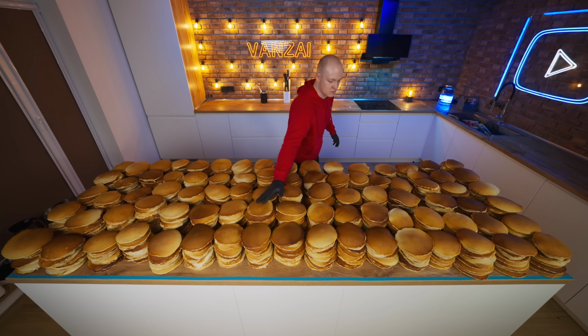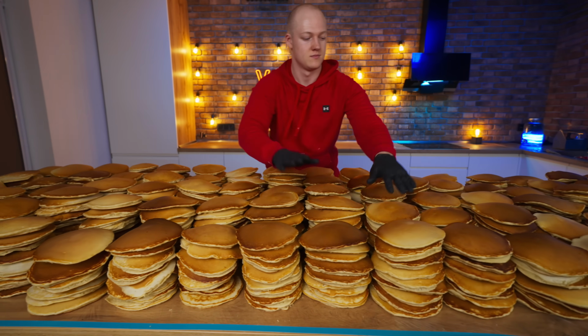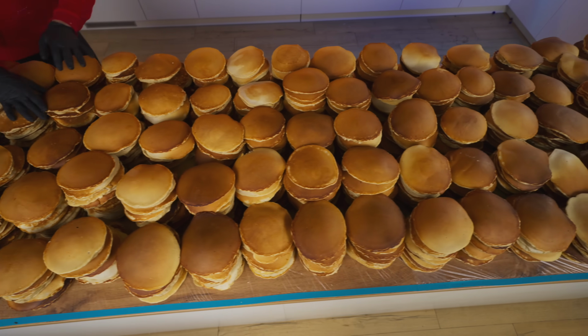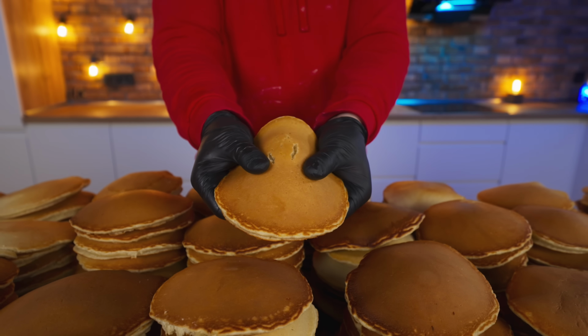After 20 whole hours of frying, all the pancakes from one bag of flour are finally ready. In general, it took us 2.5 days to prepare them all. They turned out to be very beautiful and almost all of the same size. Right now, in the comments, just try to guess how many pancakes we were left with. Let's see what they turned out to look like inside just by breaking one pancake in half.